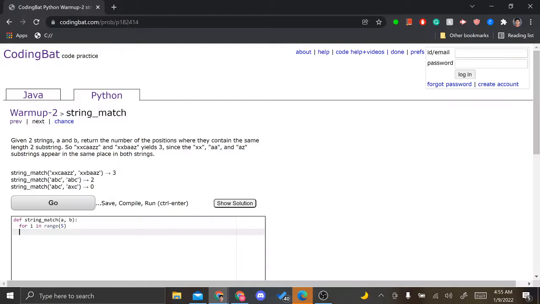So we know that we're going over the minimum word between A and B, so we can just put len. Actually, I don't want to do that. I want to do min. Actually, you know what's better? You just save this to a variable.